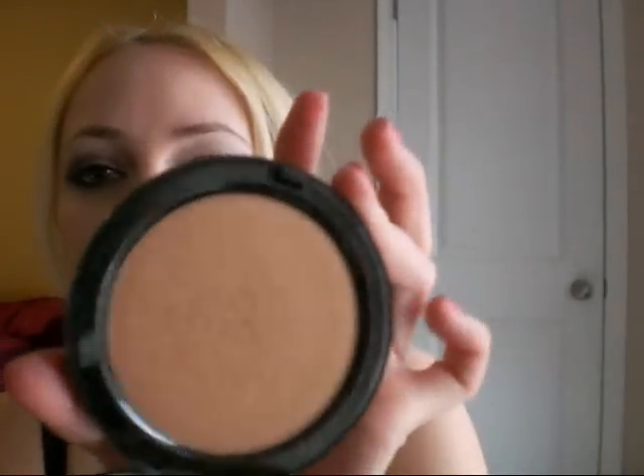Next would be this bronzer by Bobbi Brown in Aruba. It's just this really great, pretty bronze. I can only wear MAC's golden bronzer — everything else looks kind of orange. Even this swatch looks slightly orange on me, but when you put it on your cheeks it just gives you this really nice overall glow to your skin. There's a lot of shimmer in this so I wouldn't put it all over the face, but it just kind of warms up your face. I think that's kind of the point of the Bobbi Brown bronzers — it's for people who just want to warm up their skin a little bit. So I can use this as a cheek color and also just as a bronzer or a nice shimmery bronzy highlighter cheek thing. I think it was $30 something. So I like that.